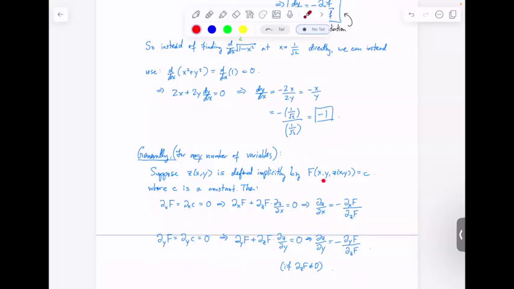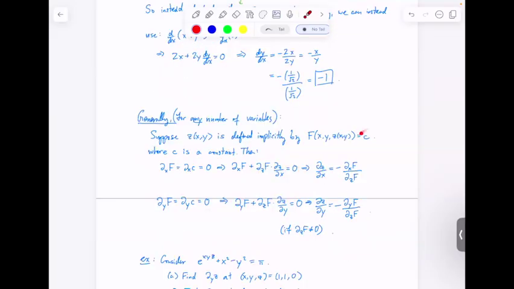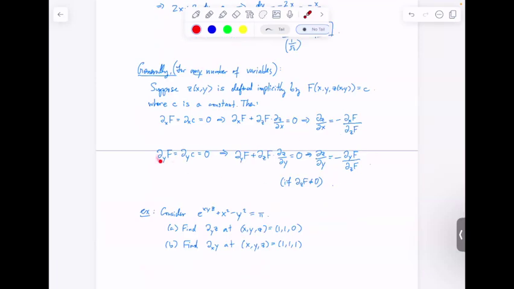Sometimes you're given just the equation f of x, y is equal to any constant c, then the constant doesn't matter at all. The solutions to f of x, y, z is equal to c. In a lot of conditions, you're able to find one variable defined implicitly from the other two. Here, I have z implicitly defined by x and y. Then it must satisfy these equations here because on the right-hand side is a constant. So this is the same calculation as above.